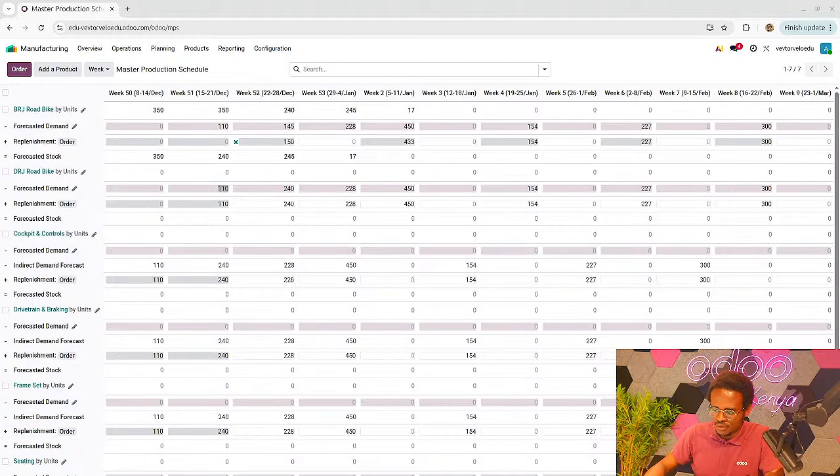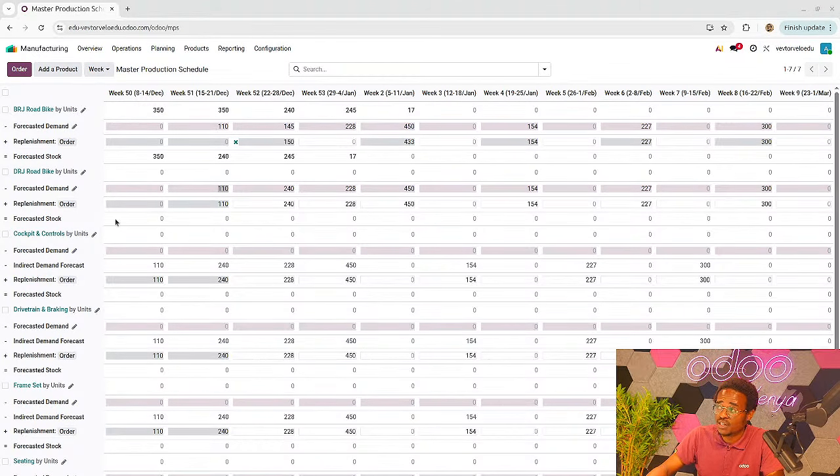What I was doing is filling in the forecasted demand for the main bicycle, based on the numbers that I had, and automatically the numbers for the other MPSs got filled. And then I created the order, and the system created manufacturing orders for the first period.